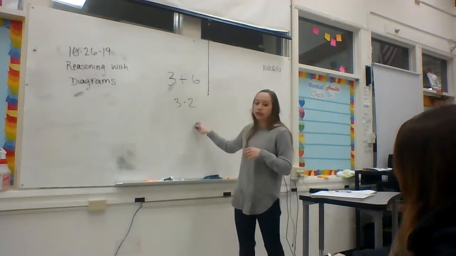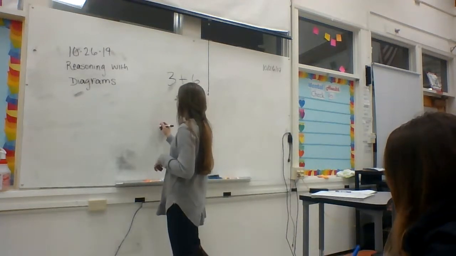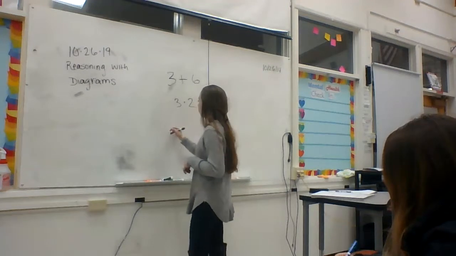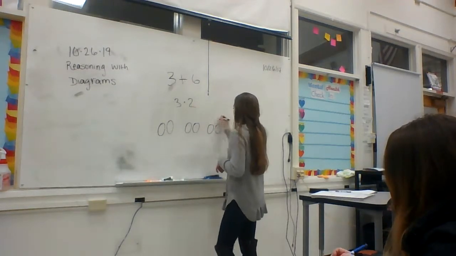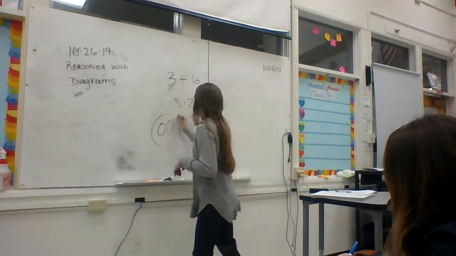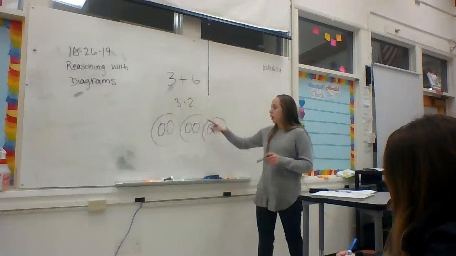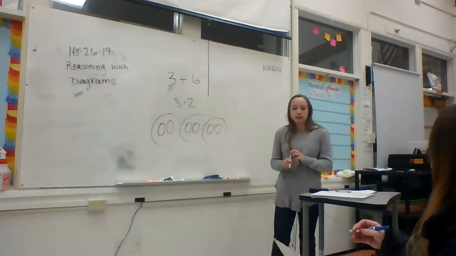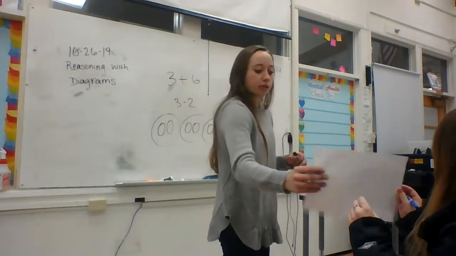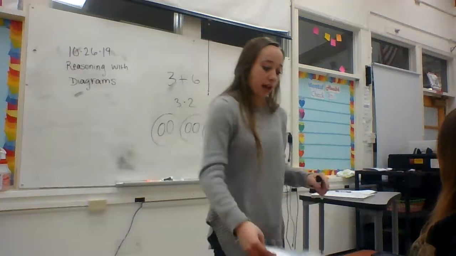Remember the columns we did, or groups. So another way you guys could do it is 3 groups of 2, right? So if we have 2 here, 2 here, and 2 here, we just make them 3 big groups, right? Because then how many groups do we have? Our 3 groups and 2 in each. So we have 1, 2, 3, 4, 5, 6. Good, yeah, or you could use it this way. Yeah, I like this way. So that's easier to represent.